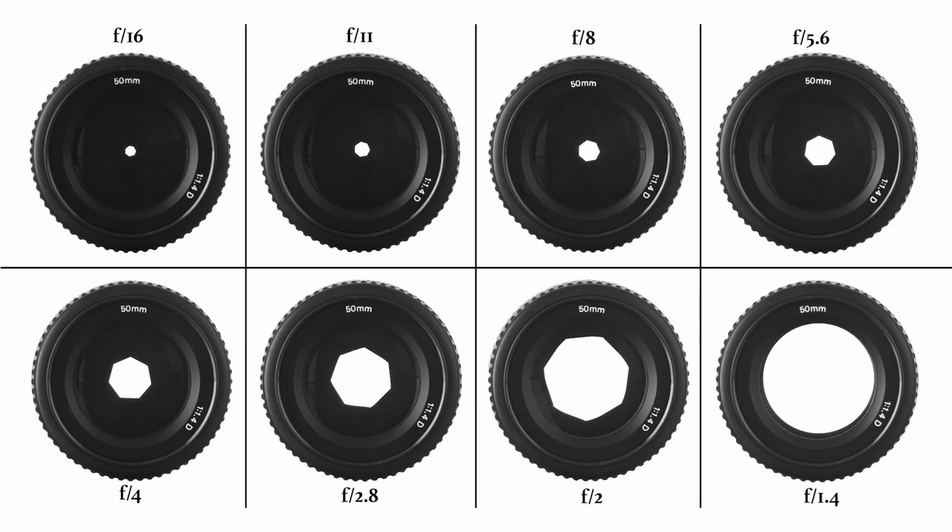We can choose the size of our iris by selecting one of a series of f numbers. They're not as straightforward as our shutter speed numbers, but that's because they are fractions, and this is why the smaller numbers let in more light.